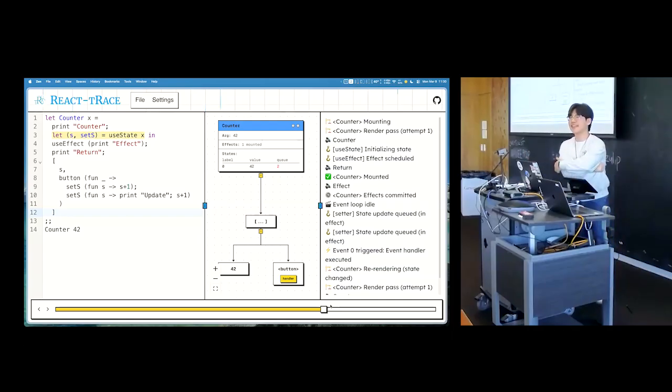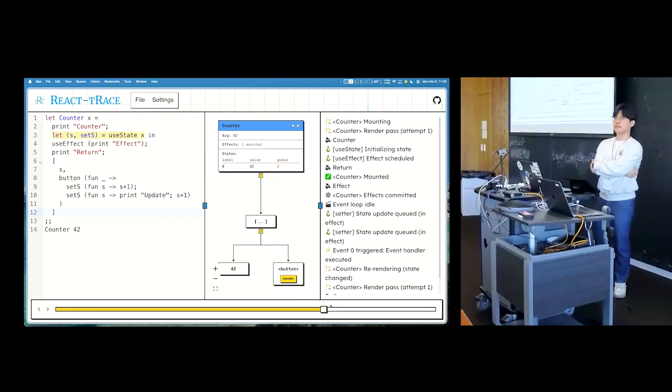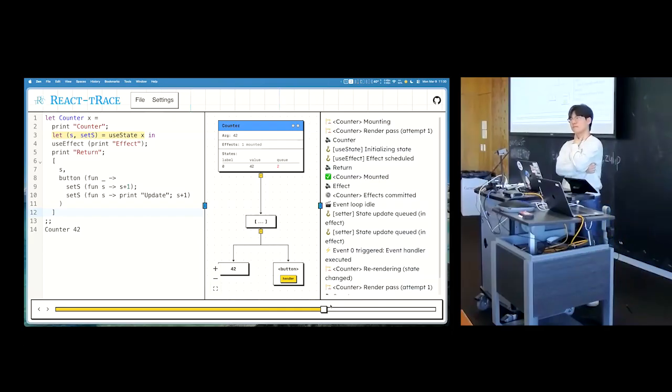There's a quick follow-up. I think this relates to Harriet's earlier talk about specifications. The question being, should we be teaching people a very specific, super concrete semantics of React, or a broader specification that could describe many different possible semantics, but constrains them to whatever the documentation says? Yeah.